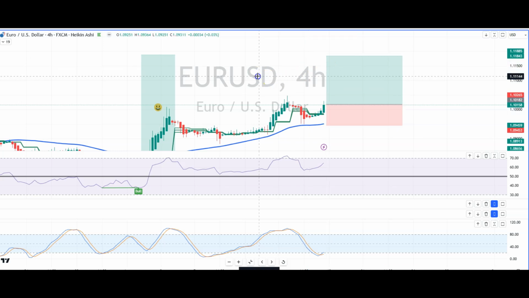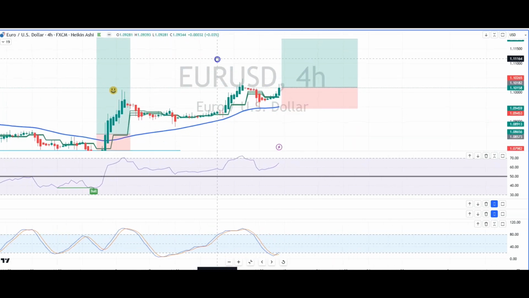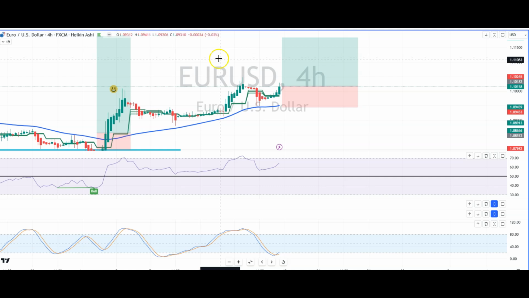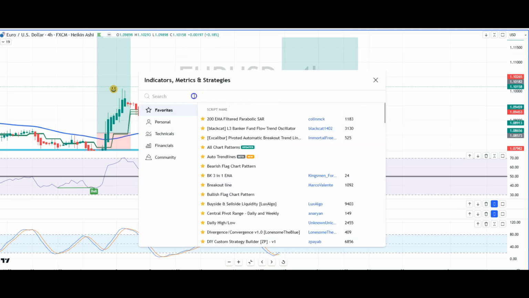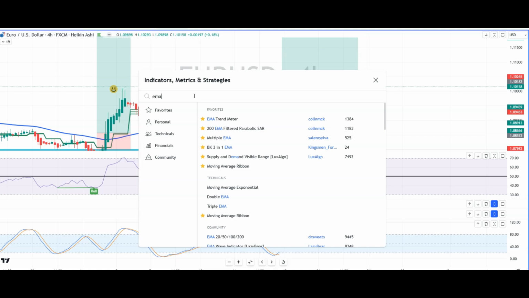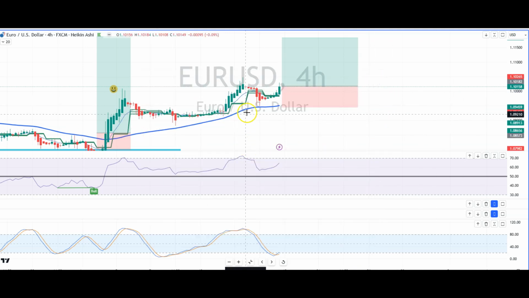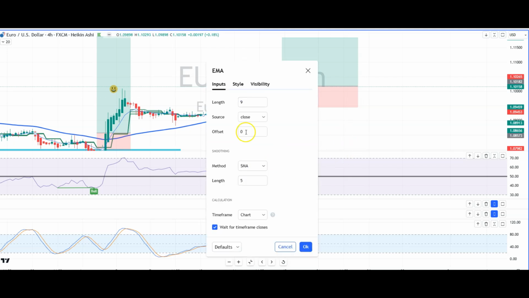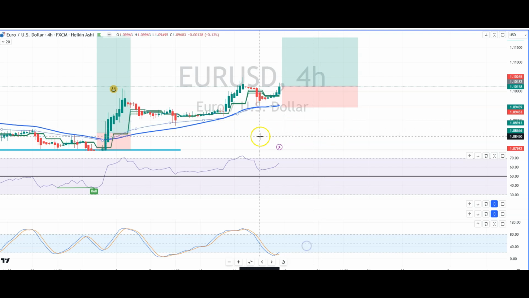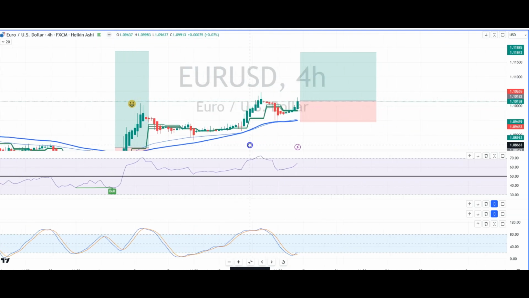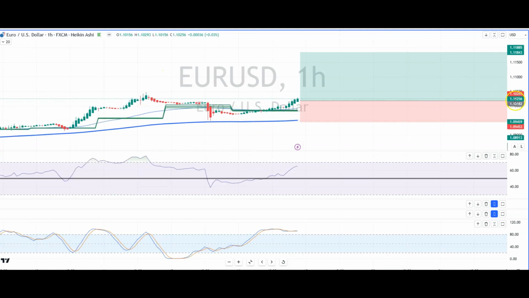Now you need to add the 50 EMA on whatever time frame you are on. What I mean by that, you just go to EMA, moving average, and then you put that on there on a 50. Okay, 50. So if you are trading off a 1 hour chart, then of course you've got another number here.